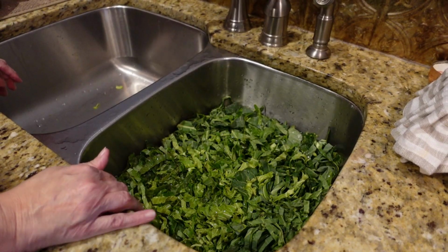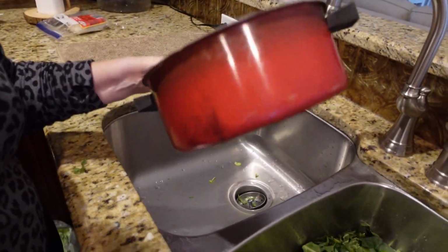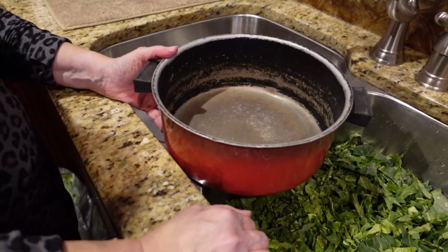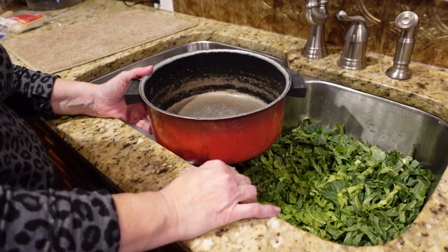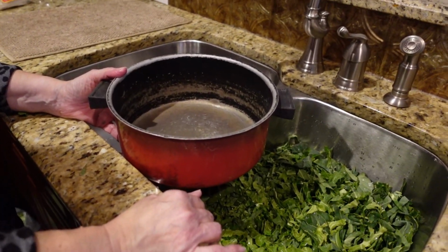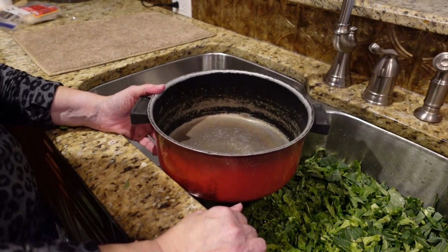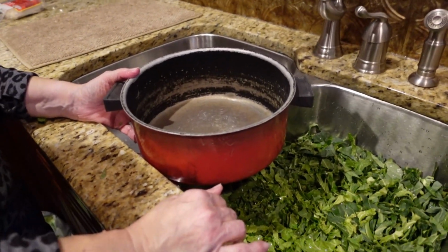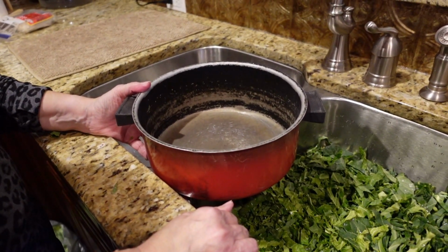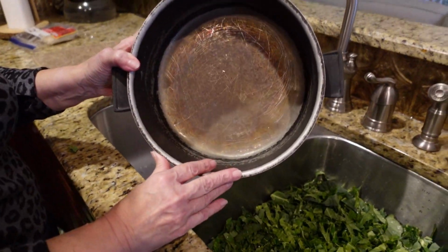Now, I will tell you, Tony was asking me about my pot. I have been cooking, and I know it looks terrible, and this pot is probably older than we've been married. I have nice stainless pots, and I have tried to cook collards in those, and I cannot do it. Tony asked me what the secret was. I have no idea. I don't know if it's how it holds water. I'm not really sure, but if I were to lose this pot, I don't know that I could cook collards anymore.